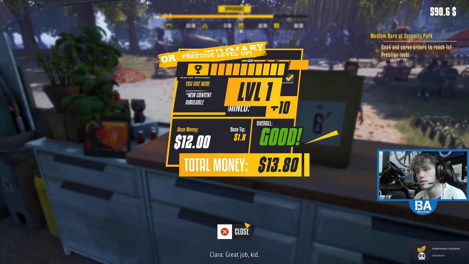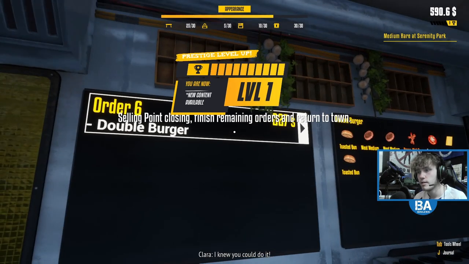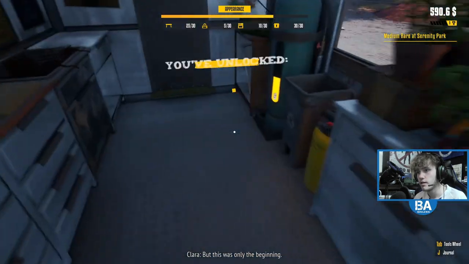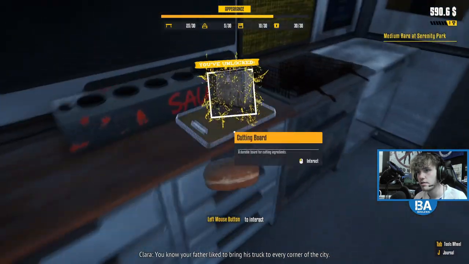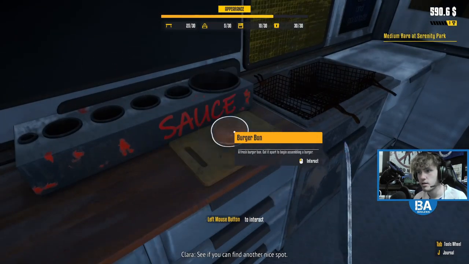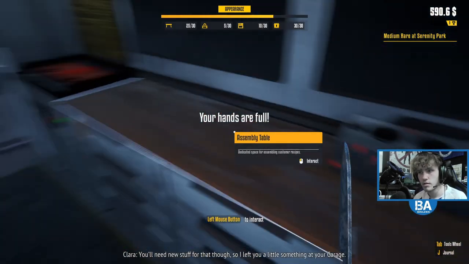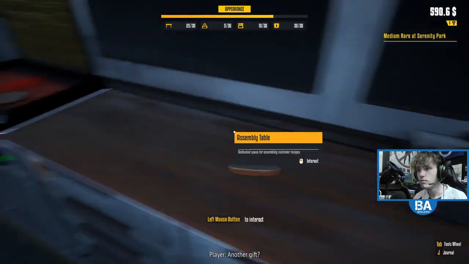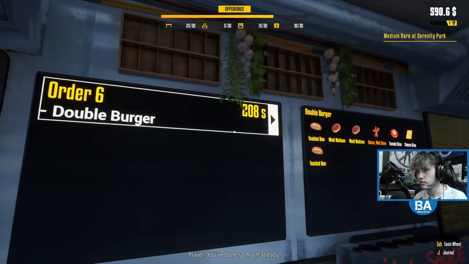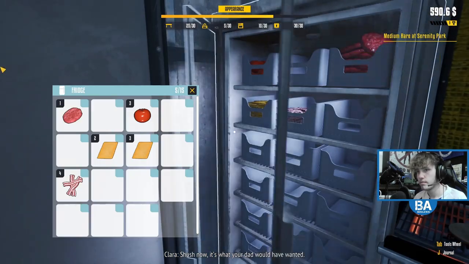Leveled up as well, nice, not bad. Great job, kid. I knew you could do it. Right, toast is done. This was only the beginning, you know? Your father liked to bring his truck to every corner of the city. Did he? See if you can find another nice spot. You'll need new stuff for that, though. So I left you a little something at your garage. Another gift? Clara, you shouldn't have. You've already done so much already. Shush now. It's what your dad would have wanted.